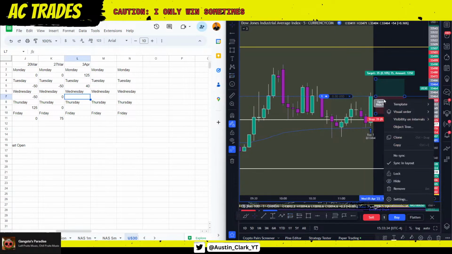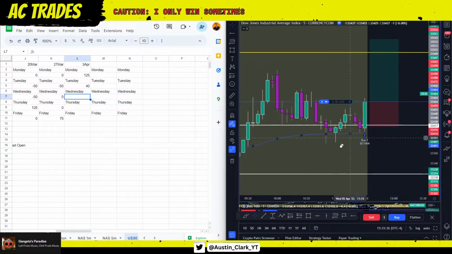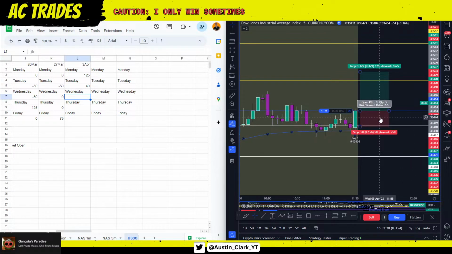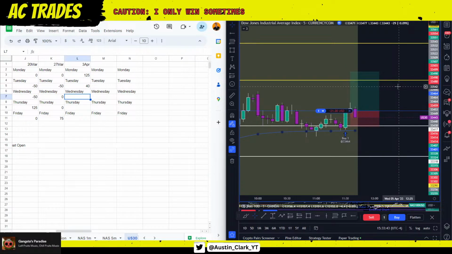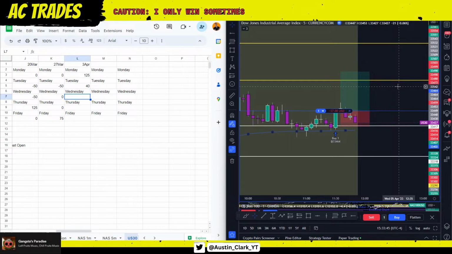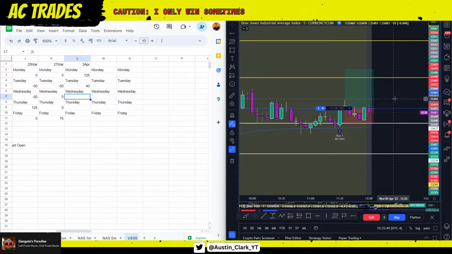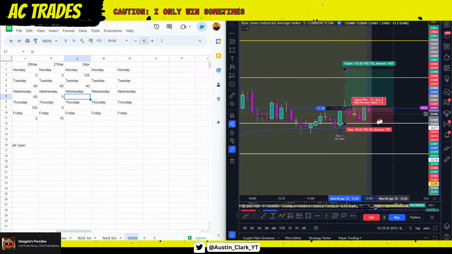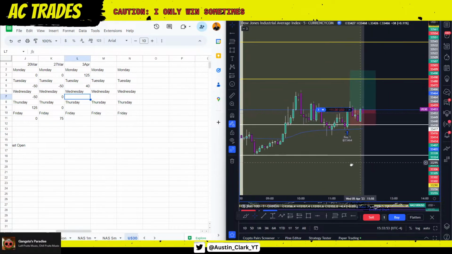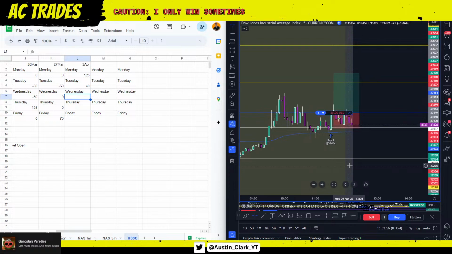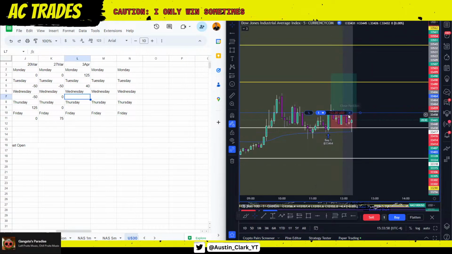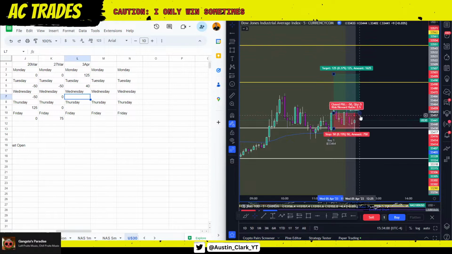I already have my long template, just a 5-minute breakout with a 50 pip stop loss, 125 take profit. And if this one hits profit, you'll see how I trail my stop loss for risk management. So this one would actually be going to noon. Okay, so that hits stop loss. So we're going to close that. Be minus 50 so far.